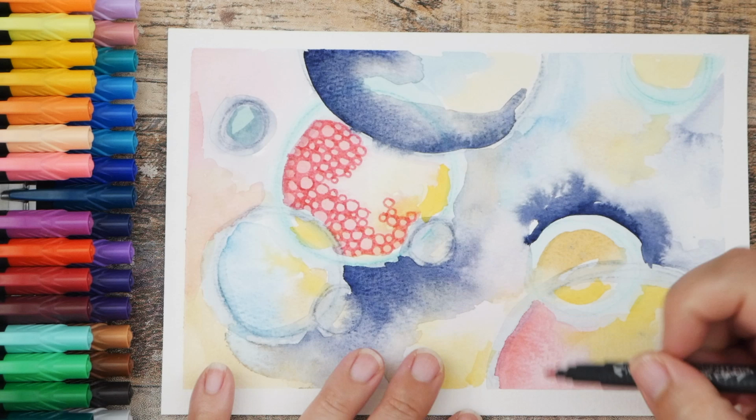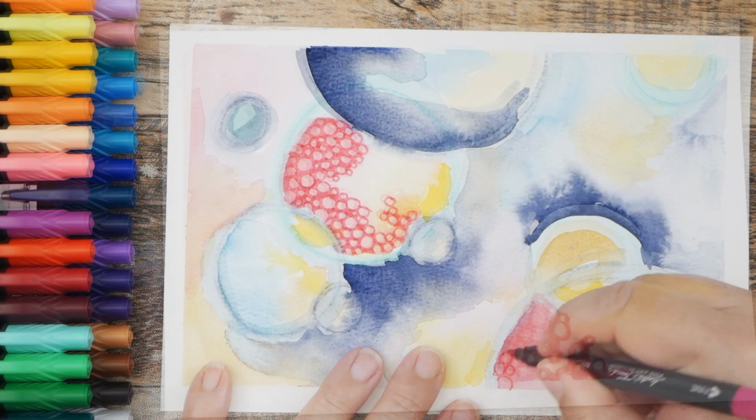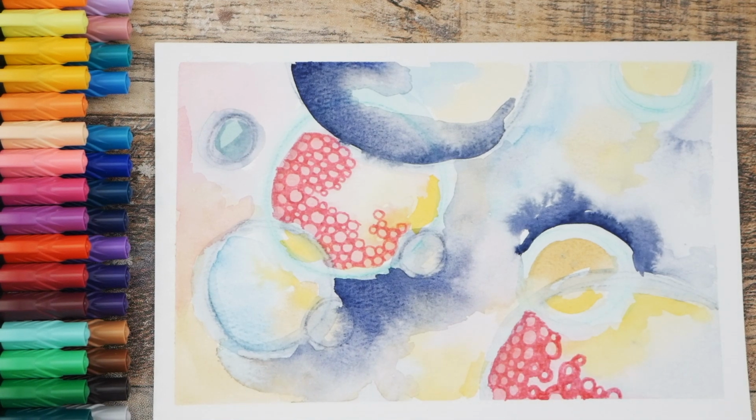Okay, I'm going to repeat that a little bit right here, and I will be right back. All right, these circles are done, and I kind of broke up the pattern a little bit right there, and I think that looks pretty cool.